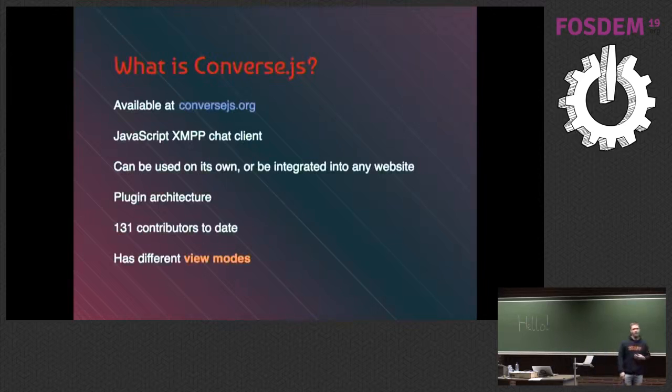Converse.js is the project that I'm working on, and this is my way of participating in the vision, but it's not the only way. There are also other people who are doing things. Many of the people who are here or who are talking here are sharing in this vision and participating in their way. It's a web chat, so it's available at conversejs.org, where you can try it out. There are demos there, and it's basically usable on its own.